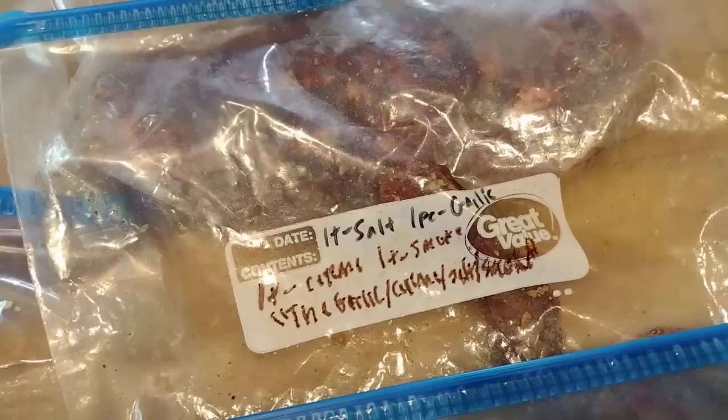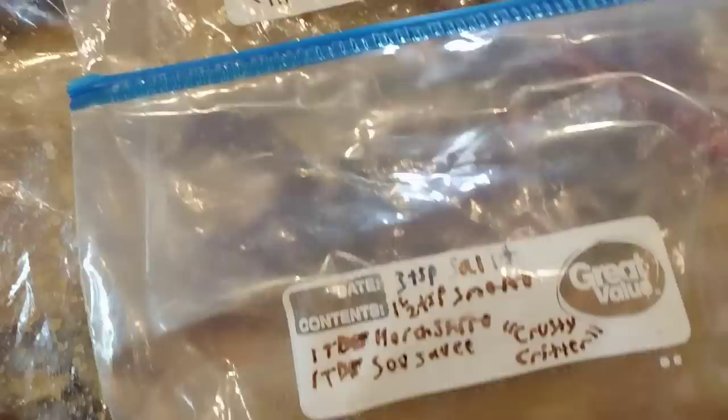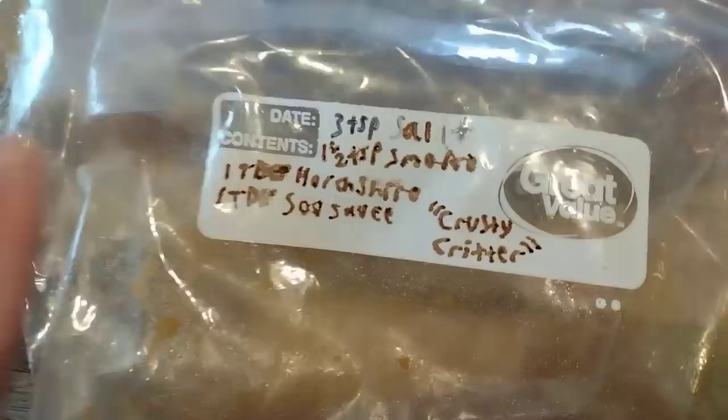Let's see, over here, this one was for me. It was just coconut aminos and salt. And then down here, salt, garlic, cayenne, liquid smoke. And then finally, our last bag was salt, liquid smoke, Worcestershire, and soy sauce.